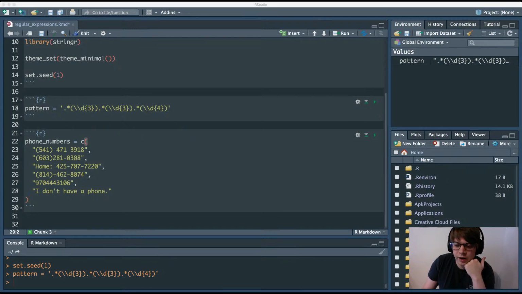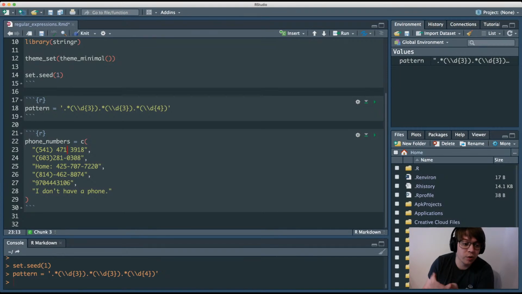If you do any work with strings, you'll probably find yourself in a situation like this where you have some messy data, right? Here I've created a situation where maybe a user was entering their phone number, and you can see all of these different formats and all of these different responses. If I wanted to know all of the area codes, it's not clear how to pull that information out of my vector here.